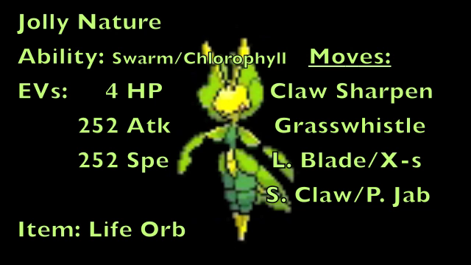Grass Whistle has 55% accuracy, which makes it one of the worst sleep-inducing moves in the game in terms of accuracy. So what Hone Claws will allow you to do is boost your accuracy, thus allowing Grass Whistle to hit more often. And I believe after one Hone Claws, it has over 60% accuracy, meaning that it's even better than Hypnosis. So that's always a plus, and allows this Pokemon to not only be an attacking threat, but also a possible sleep inducer on your team. And that's always a plus if you don't have one at all.